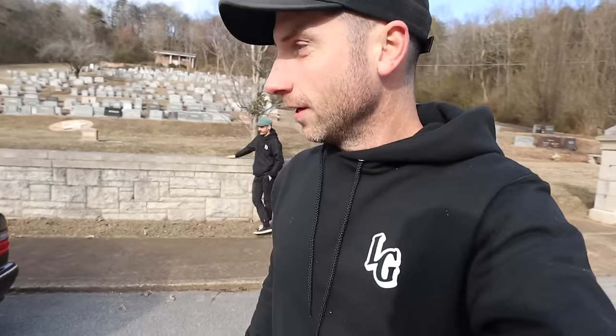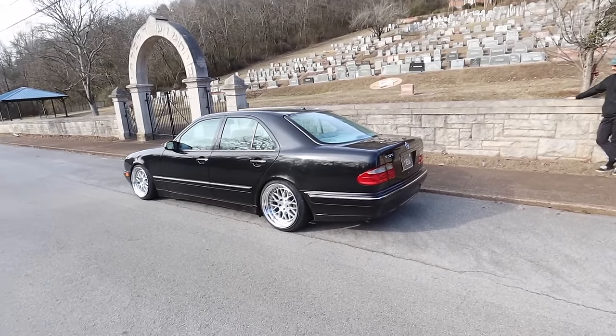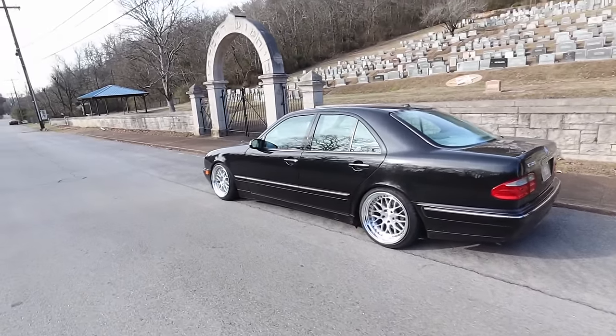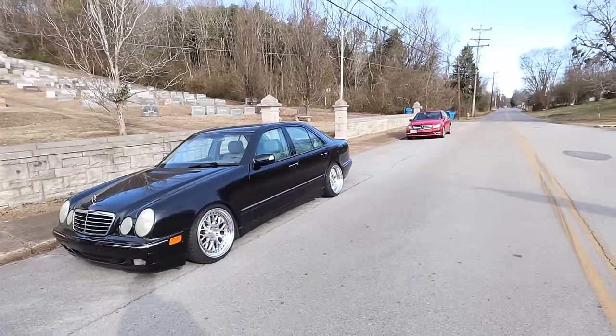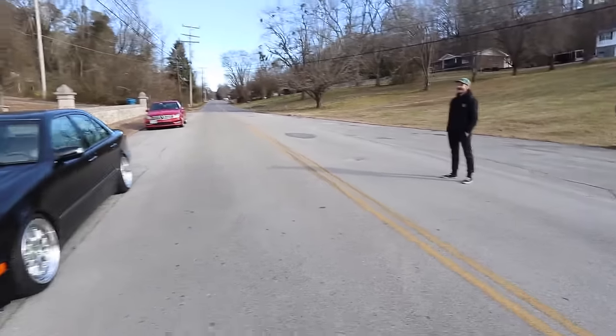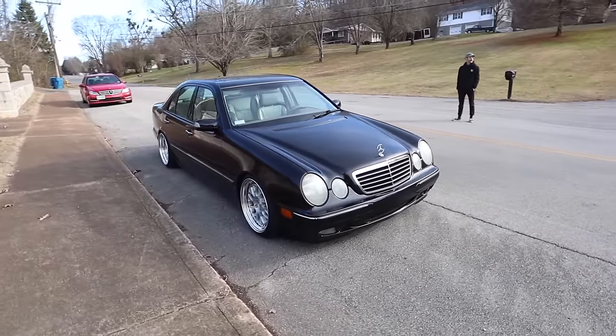All right, guys, next morning, we did a toe plate alignment on it just to get the toe in corrected. Down at the end of the driveway, seeing it out of the shop in the street is just so sick. I think I like this thing at ride height more than I do aired out. All right, about to go for the first drive.